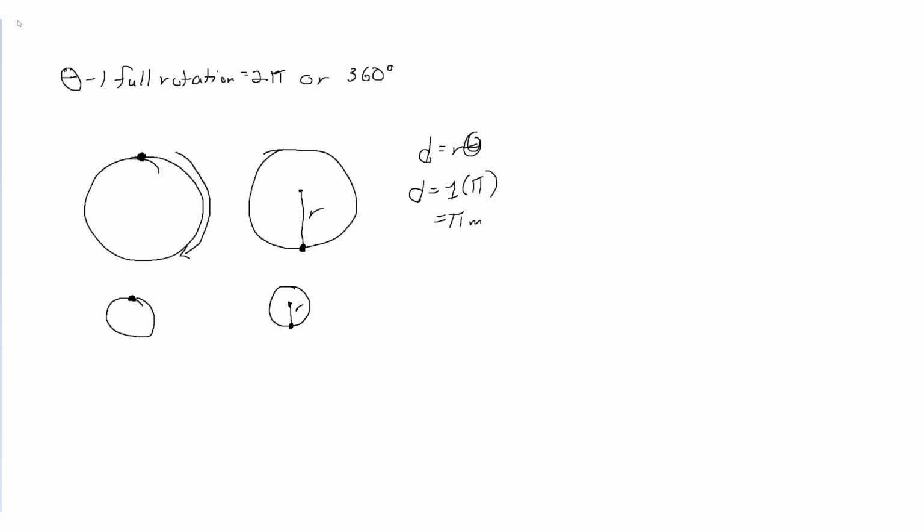So now let's talk a little bit about velocity. Angular velocity, which we're going to call w, basically just a w, is how fast an object is moving relative to a full rotation. Again, this is relative to a full rotation. It's measured in radians per second. And something we need to understand is that, similar to torque, counterclockwise is going to be positive and clockwise is going to be negative. So when an object is moving in the counterclockwise direction rotationally, it is moving positive, and when an object is moving clockwise, it is moving negative.